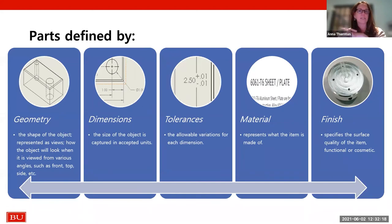So a 6061-T6 is a 6061 aluminum. It's a fairly standard aluminum. A T6 is a certain tempering. That to me shows a very, very high yield strength, but it tends to be brittle and it's really bad at being bent. And if I don't put that T6, I might get a 0, which is easy to bend, or I might get a T6, which is hard to bend. So depending on the function, et cetera, you can have very dramatic changes in the material properties.